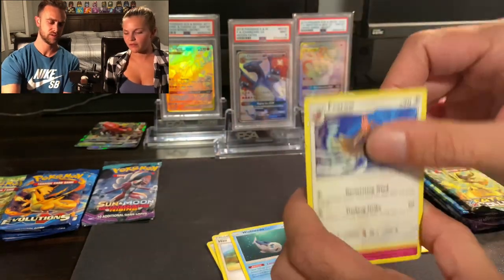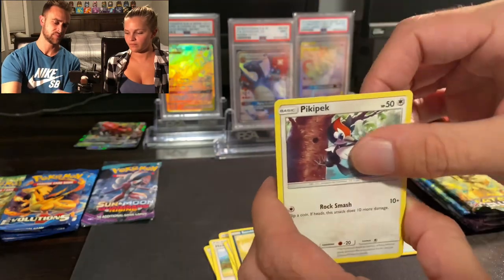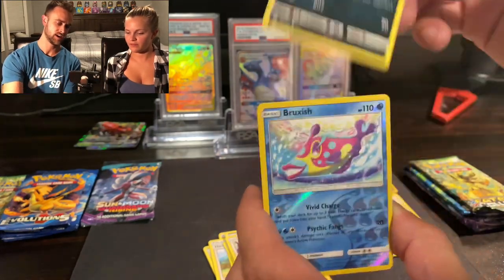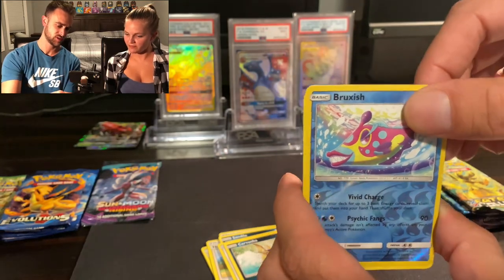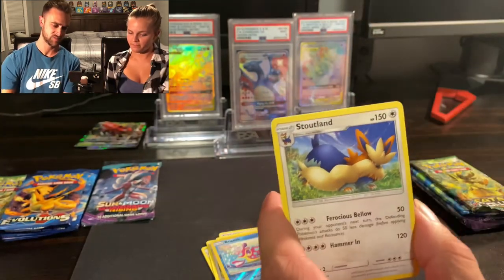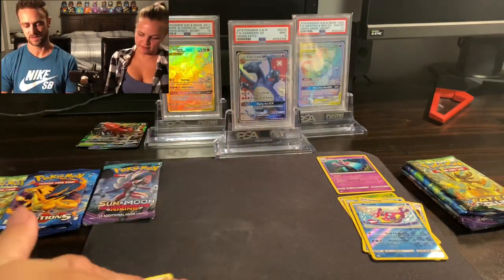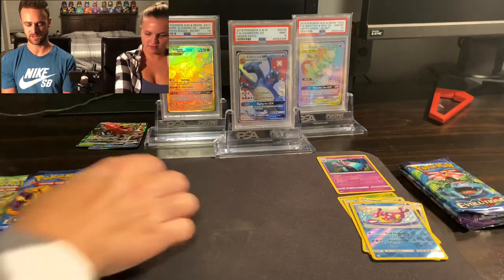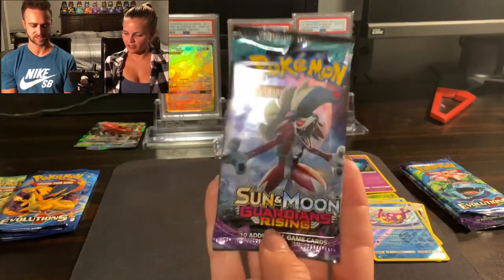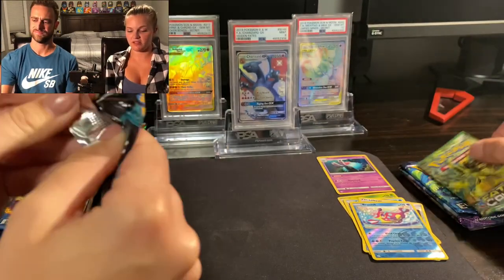Fearow, Snubbull, Sandile, Pikipek, Carvanha, and Bruxish. Bruxish. Pretty cool looking card, actually. And the same one you just pulled, the Stoutland. Stoutland. Weird. All in a row. Yeah, look at that. Ooh, my next pack looks pretty cool. I've never opened a Sun and Moon, Guardians Rising. All right, cool. Let's see how this goes.